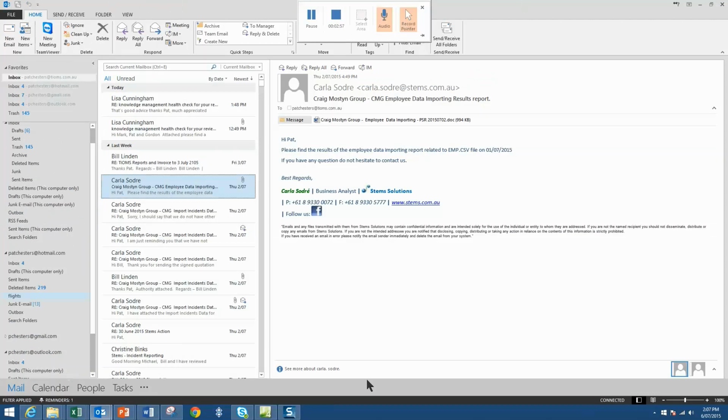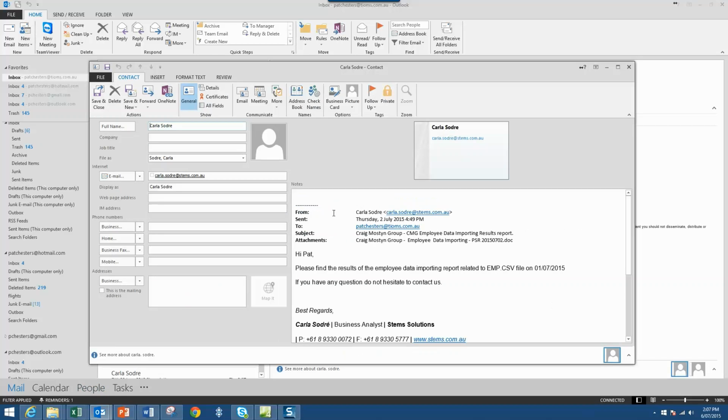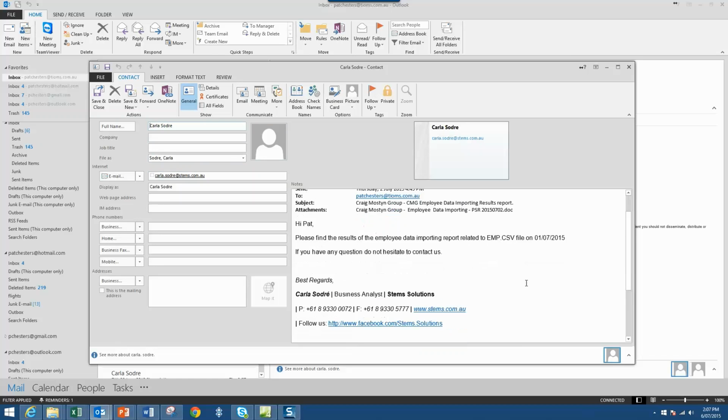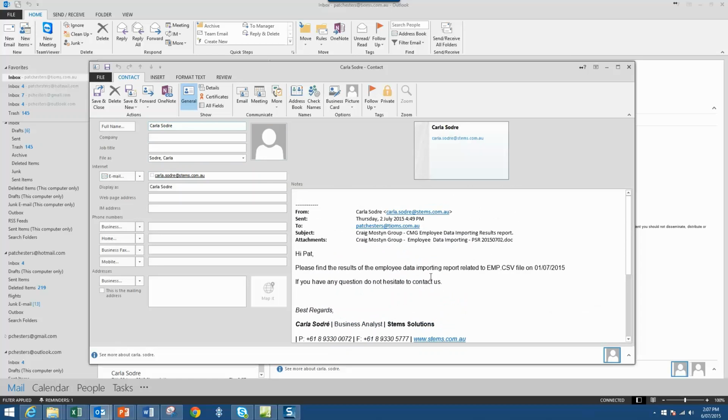Back off to my normal mail screen again. And we'll do a similar thing, but this time we're going to left click and drag down to people. And it puts the results of the email in the notes of a contact. It grabs whatever information it can and fills out the contact for you. So you've got pretty much a fully filled out contact and quite a lot more information if you need it from what you were talking about in a particular email. Quick way to create a contact.